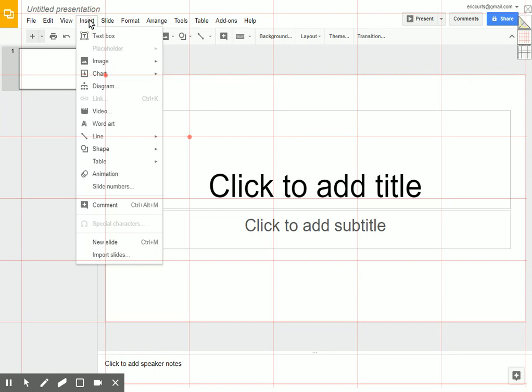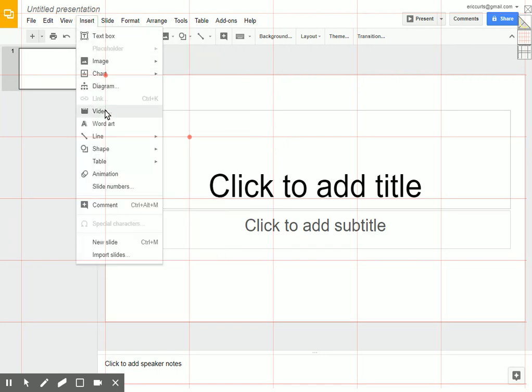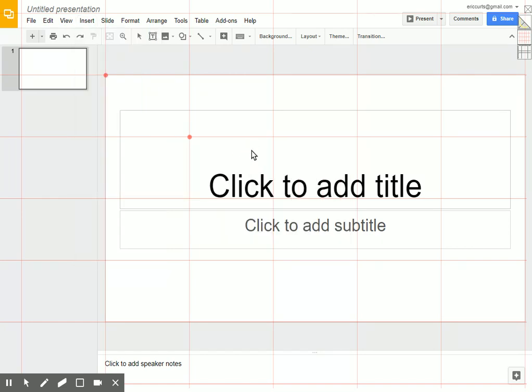If I wanted to go ahead now and insert an image or a shape or something like that, I could feel a little bit more confident that I'm going to be reasonably within that area. So let's say I want to do a rounded rectangle. I could now come in here and drag out a rounded rectangle and use those grid lines, those guidelines, to help me and feel that I'm 1/5 and 1/4 for the width and the height.